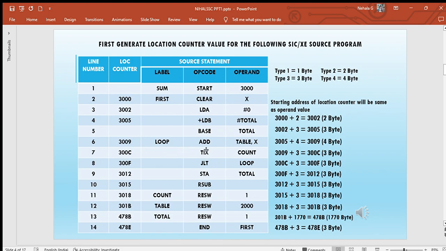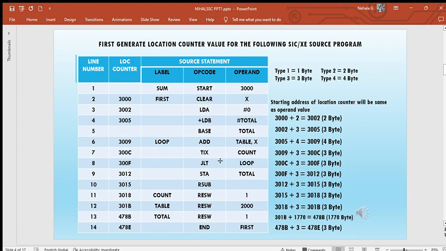Again it is a type 3 instruction. So 3009 plus 3 is 300C. After 9, you know that it is A, B, and C. So 9 plus 3 is 12 in normal decimal, but in hexadecimal 12 is equal to C. So we write 300C. This 300C will be placed in line number 7.